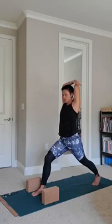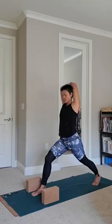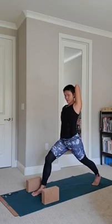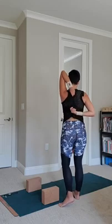You might draw the elbow a little bit closer towards the midline of the body and maybe start to slide the right hand a little bit lower down your back. You can stay here, or you might release the left arm. You might be able to interlace the fingers behind your back. And if you're not quite there, another option is to perhaps just grab the back of your shirt.